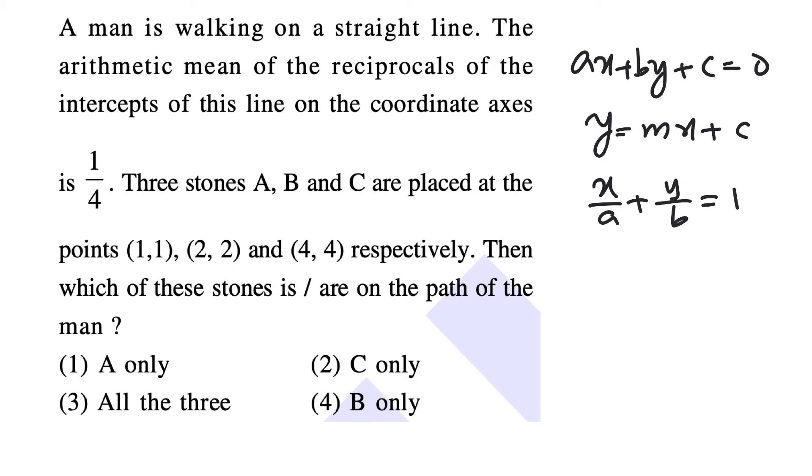So you have to think which form you should start with. Of course you can use any of the forms and still end up at the answer. But in this question, it is given that the intercepts of the line on the coordinate axis are given. So it is better to choose the equation of the straight line in this form. So let us choose the equation of the line as x by A plus y by B equals 1.